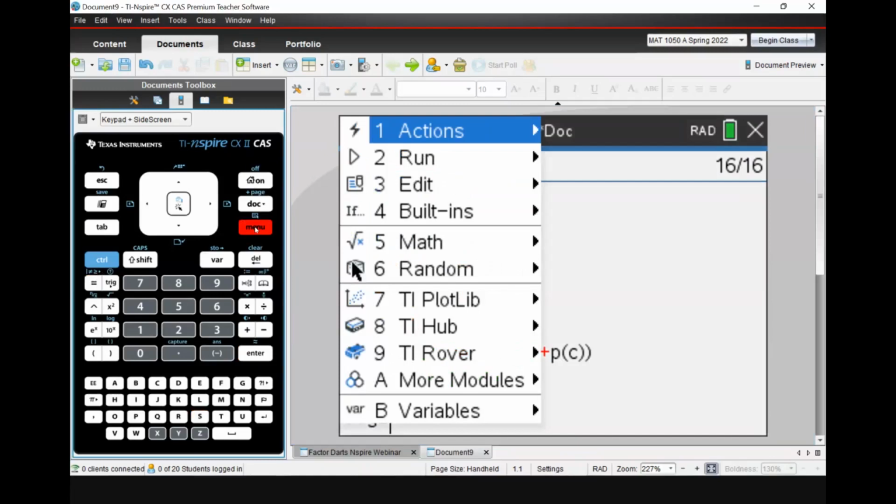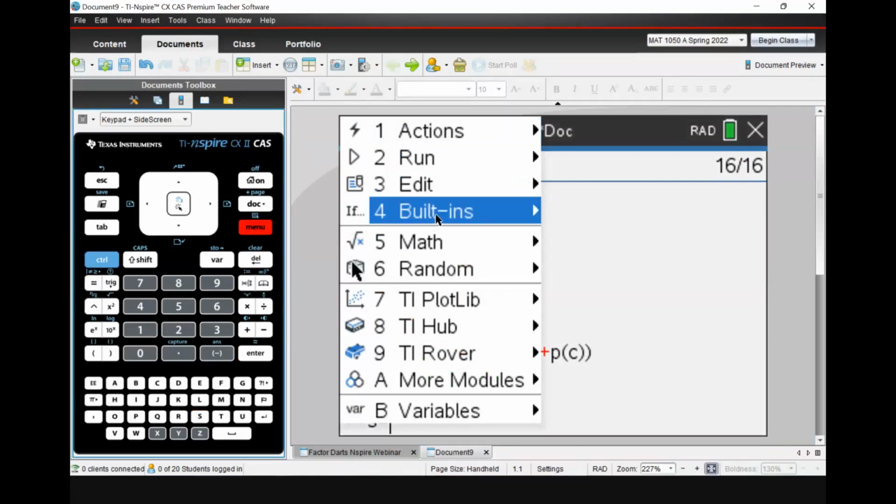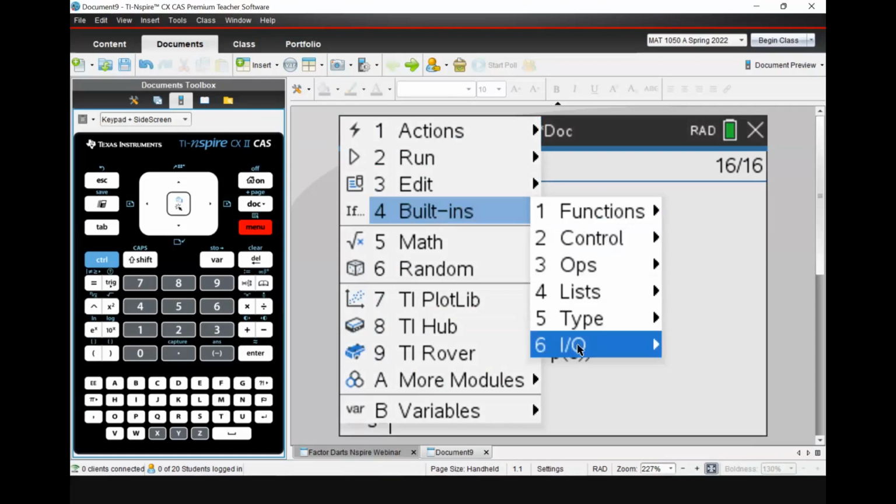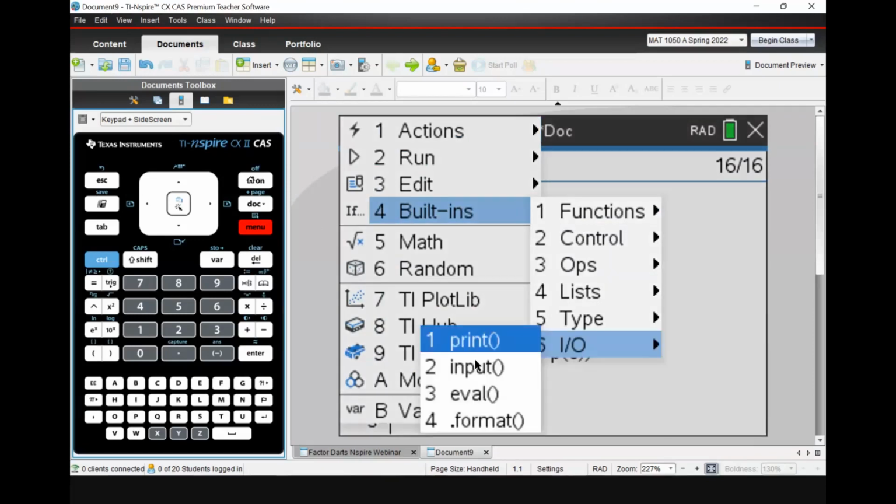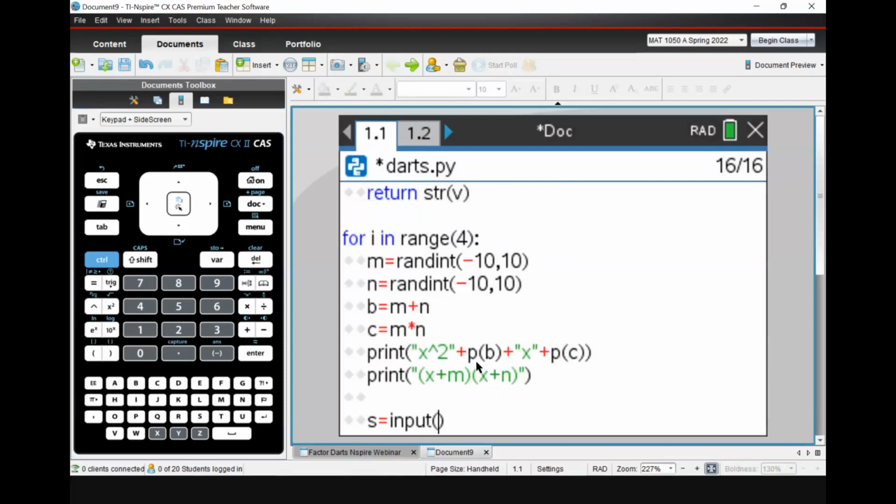I'm going to come back in here in menu. Now, what I want it to equal, we're going to do input output again. We're going to do an input. Now, for anybody who really knows Python, something's not going to work great here, but that's okay. I'll get back and fix that in a moment.